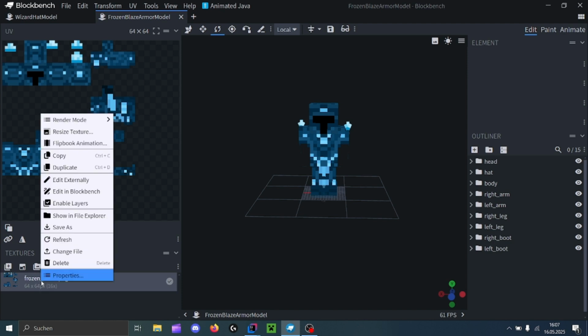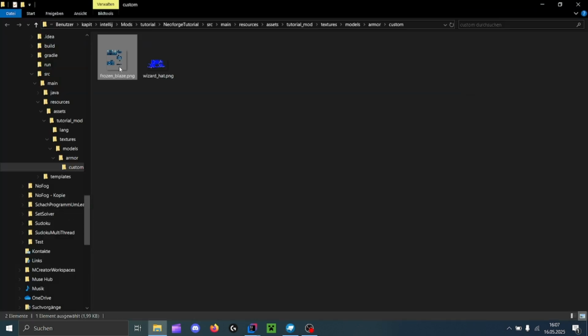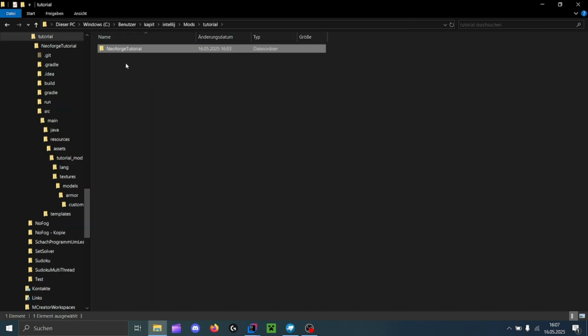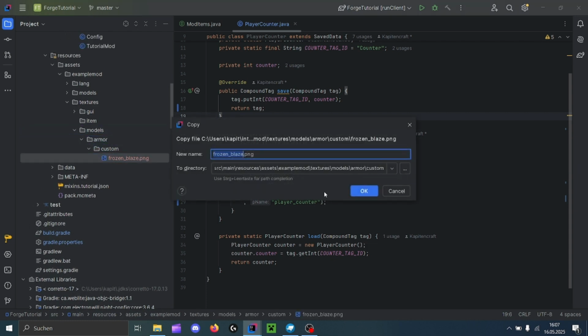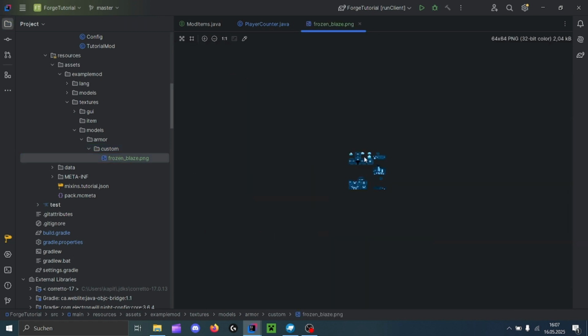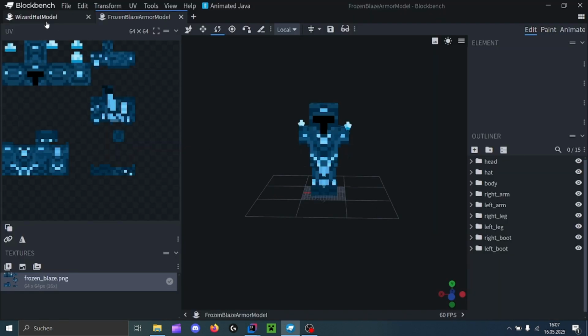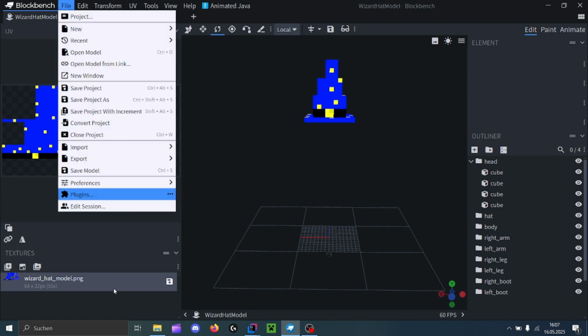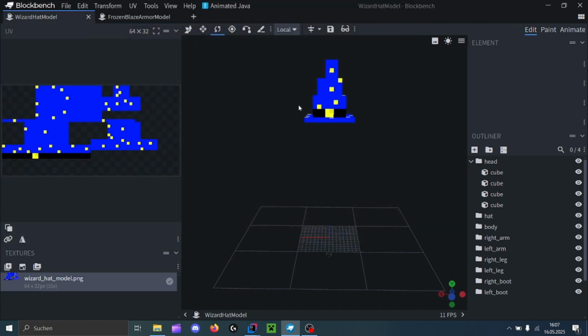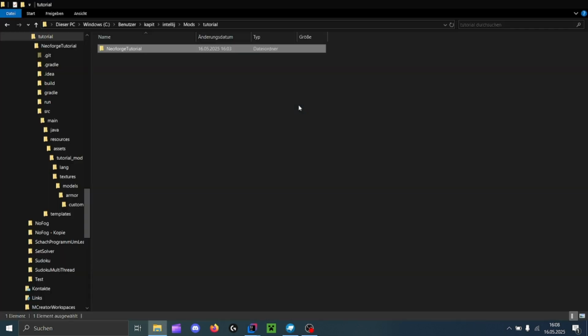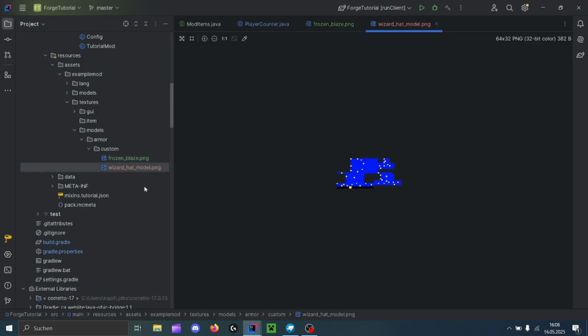Afterwards, you want to save the texture. You have two ways here. Either if you already saved it somewhere, you can show in File Explorer, copy it, go back to your project, to your models, and import it. See the textures here. And if you haven't saved it somewhere, you can click on this disk symbol and click on the folder you want it to be in. This in case is the exact same we wanted. And then we click on Save. So it's now, if you go here, it's in here.